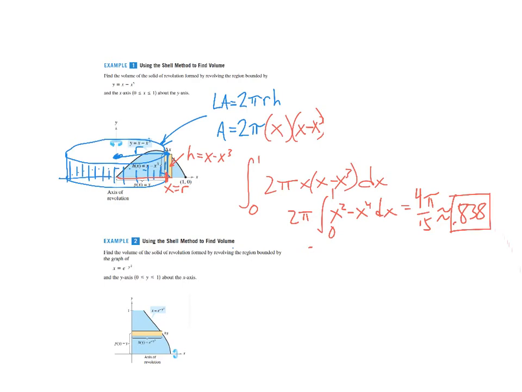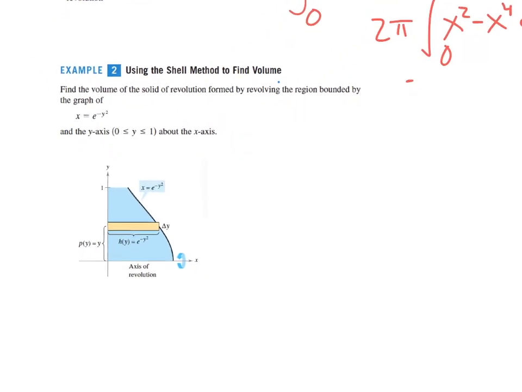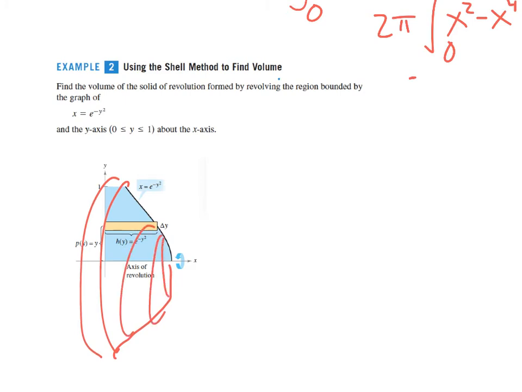Now notice, by the way, that this reference line was parallel to the axis of revolution. That's opposite from the disk method or the washer method. So here we want to find the volume of this revolution using the shell method. We're going to rotate now about the x-axis. We take this shape and rotate it, and we get this solid, kind of a sideways bell shape.